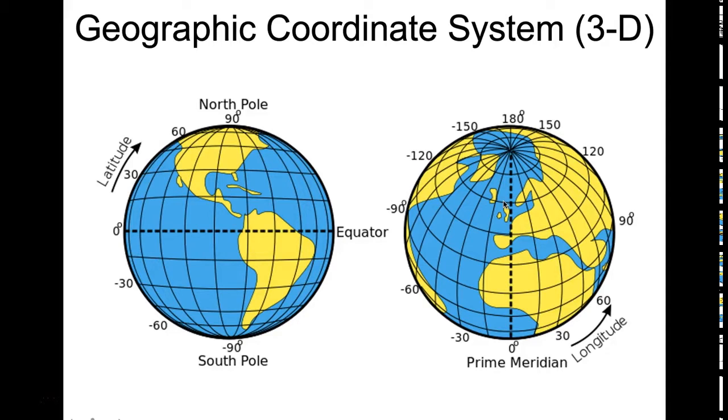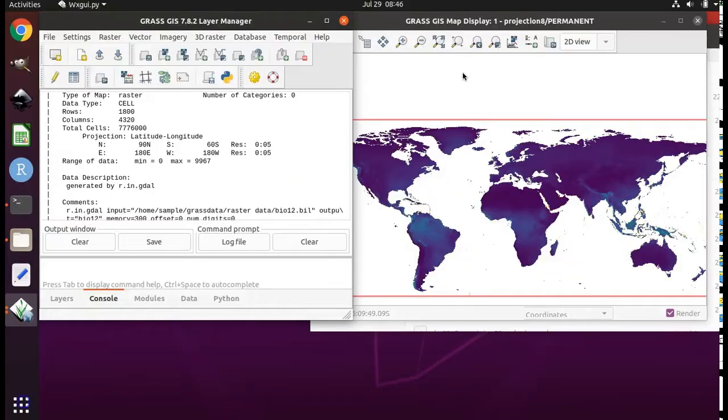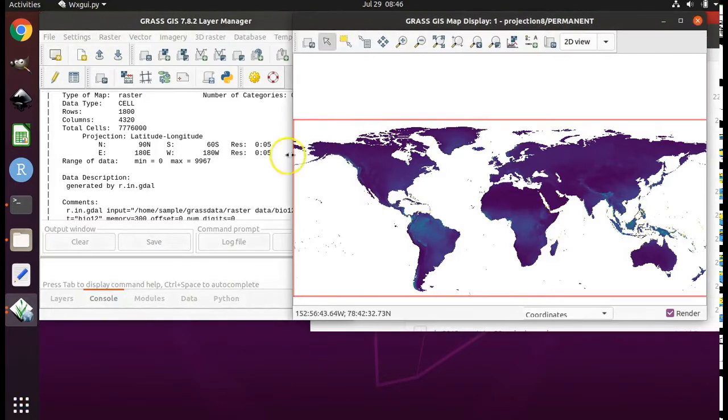Also, there's a dead giveaway here that we're working with a pseudo projection, that for our map layers that we're working with right now in GRASS, that we're working with a pseudo projection rather than a spherical Earth that's been projected onto a two-dimensional surface. So of course the map that we're looking at in GRASS, it looks two-dimensional because it's being displayed to us on our flat screen.